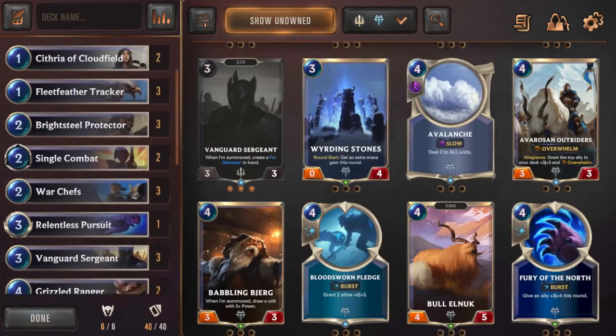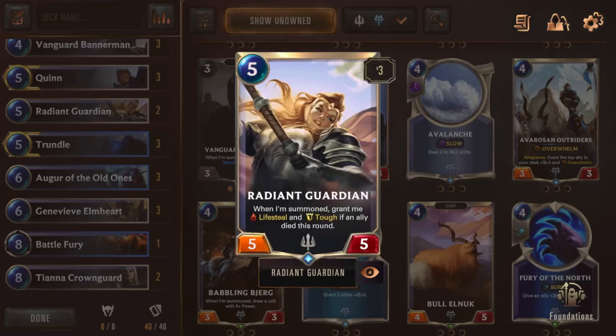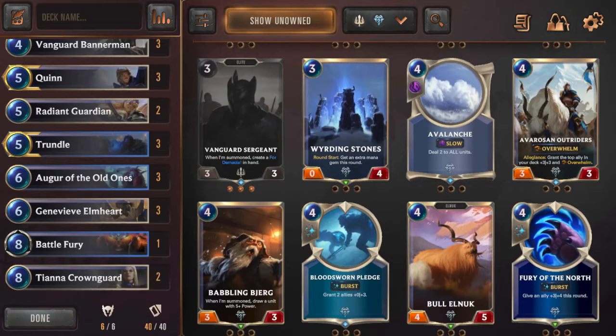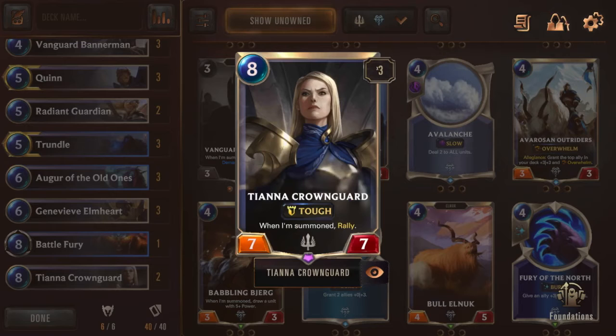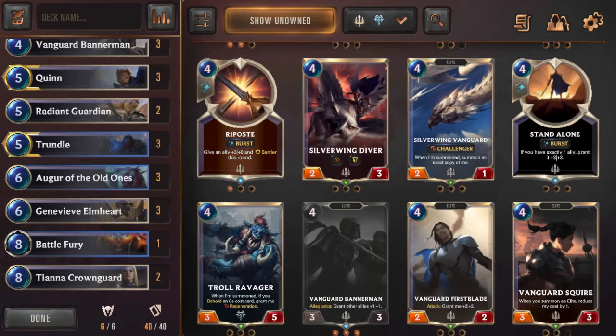But I feel like the combination of Augur of the Old Ones into Radiant Guardian is going to be the most powerful combination we can get out of these 2 regions, especially in the strategy we're playing Tiana and Battle Fury right now. Tiana is more often than not going to be a better finisher than Battle Fury is, because Battle Fury gives one unit the buff, and that's a Trundle. They can block it. They're usually going to have one thing that can maybe survive or not survive, but give them enough health remaining to live.